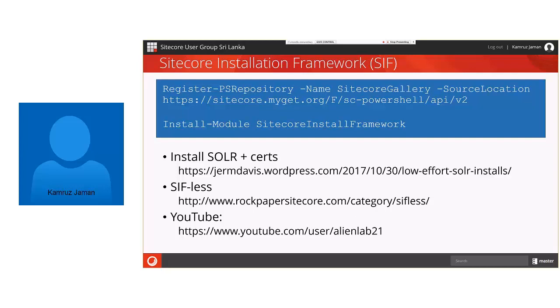Once you've done that, you can then go ahead and run Install-Module SitecoreInstallFramework, and that will install SIF locally, and then you can use these tools on top to install Sitecore. Using these two locally, I had Sitecore up and running within like 15 minutes. That was Solr and Sitecore 9 with XConnect.